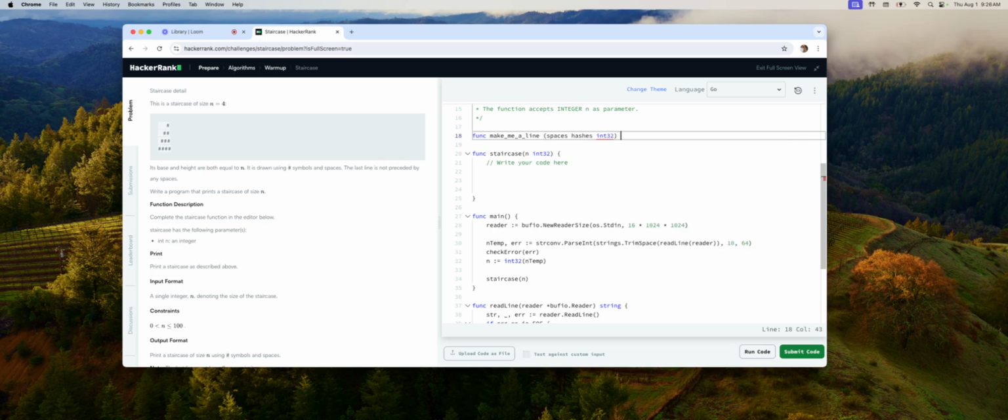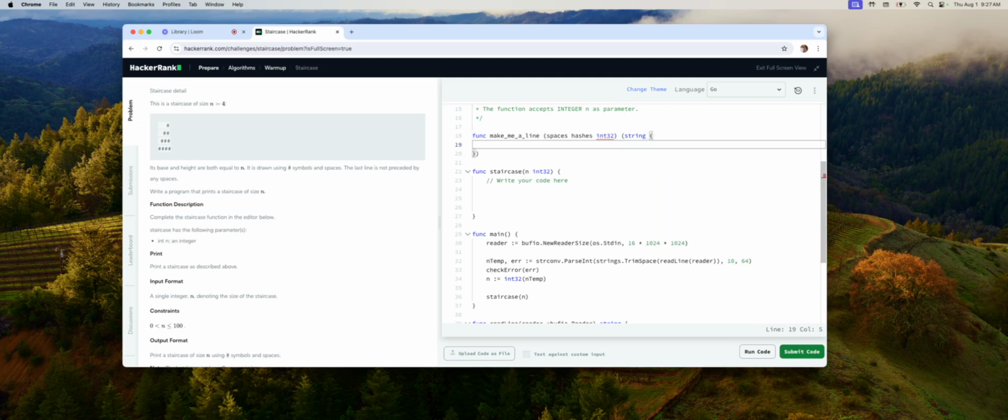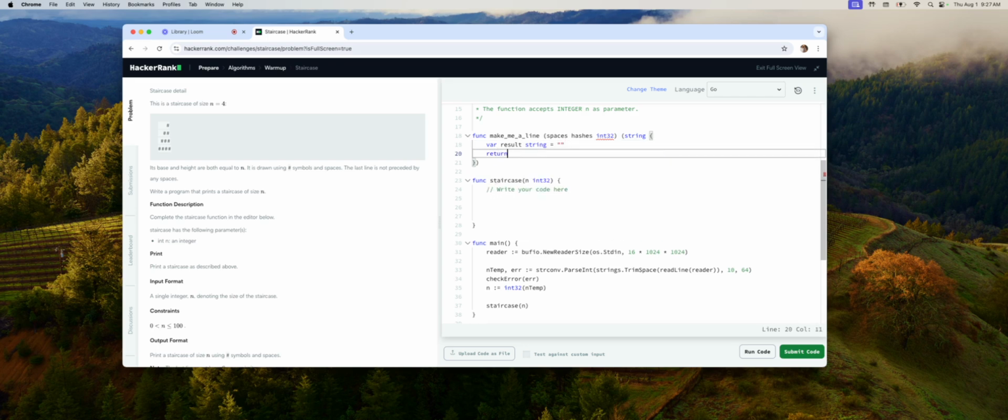And it's going to return a string. For right now, I'm just going to return anything because I'm not going to actually write the function yet. I'm going to make the structure of the problem first and then fill in the functions that we actually need. So variable result is a string, and in the beginning it has nothing in it. And then we return result. Again, the code of making that string will come later.